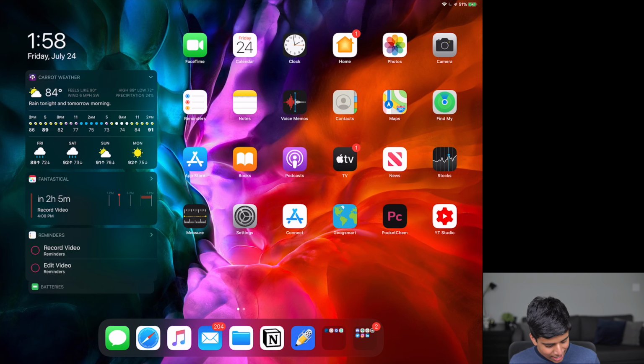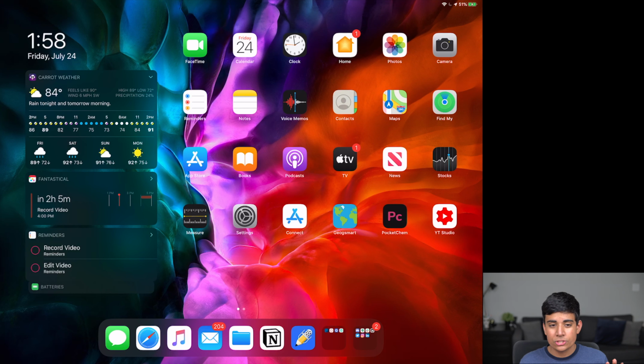Alright everyone, here I am on my iPad screen. And you can see right over here on the left side of my home screen on the iPad, and this is not iOS 14. If some of you know, the new iOS 14 update will be coming out very soon, and I may have some videos as I plan on downloading the developer beta on one of my older devices. But at least you can see on the left side of the home page that there are these different widgets.